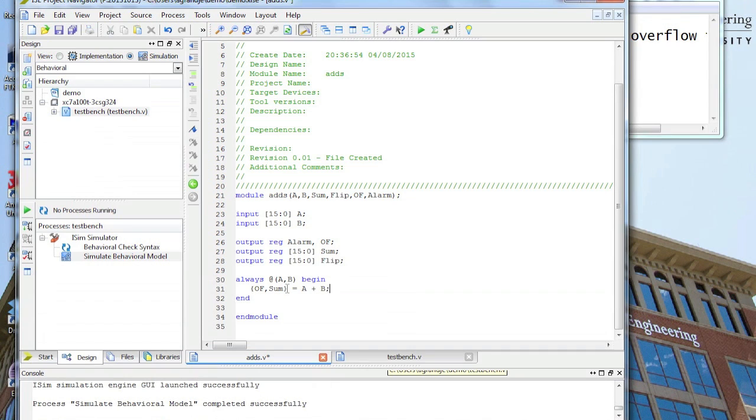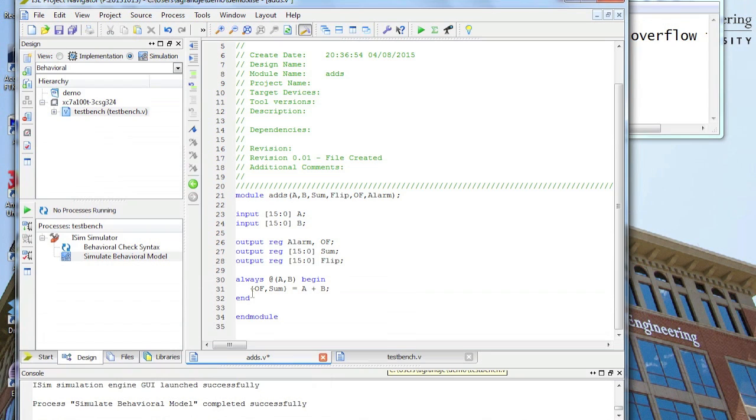So what this little curly brace does is it will add the two numbers, and if there is a carry, then that will be represented here in the overflow. In this case, carry means overflow, so that means that value is outside of the range that we've given, so you can't do anything with it.